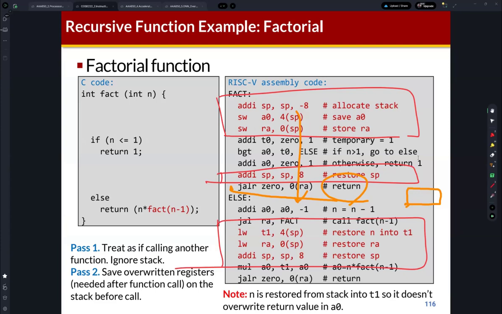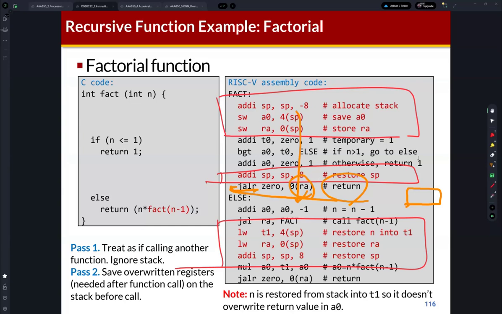You can find that this is the JALR. It uses the return address in RA. Then what is the return address? You can find the latest RA.